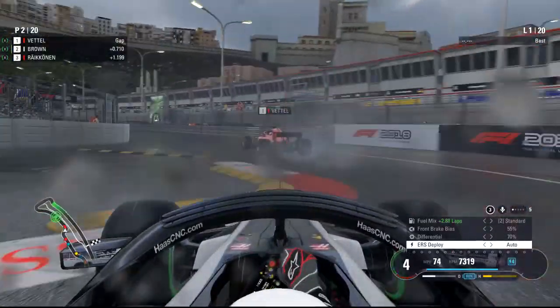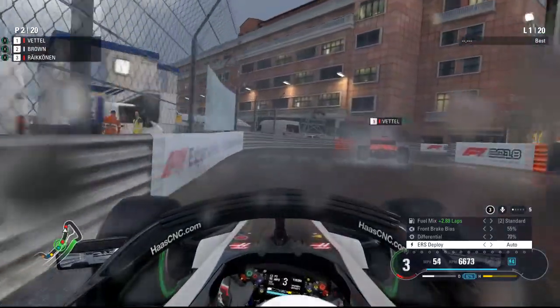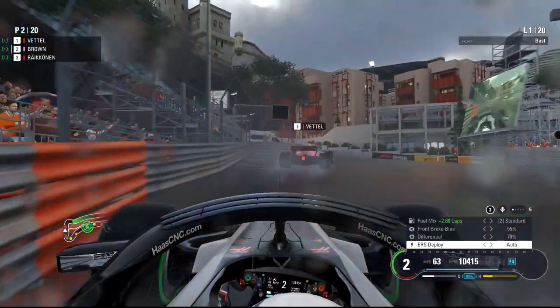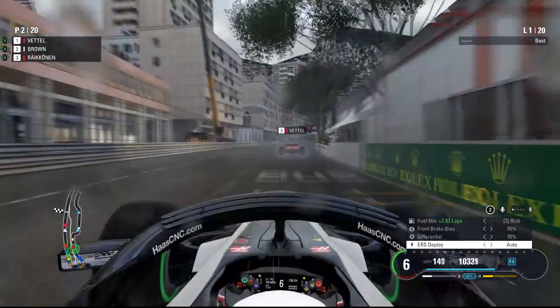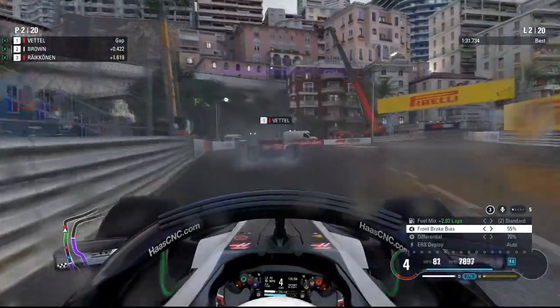And a little bounce off the armco, no harm, no foul, no blood on the circuit. We're good for right now, and as we're going to come around to complete this very first lap, we're going to keep right in tow with the German driver. And guys, I think if we can keep this pace up, we might have a shot at getting this race win if we can just keep our head on straight as the first lap's complete.